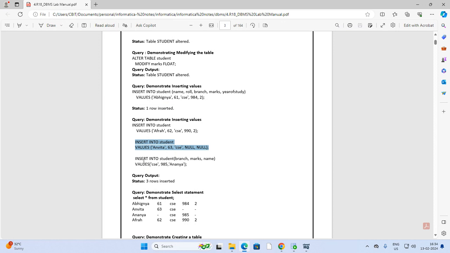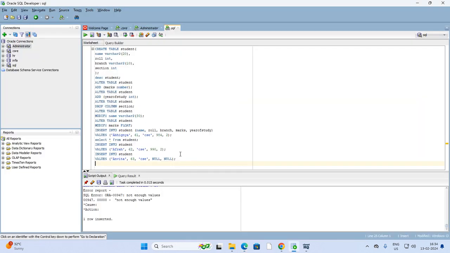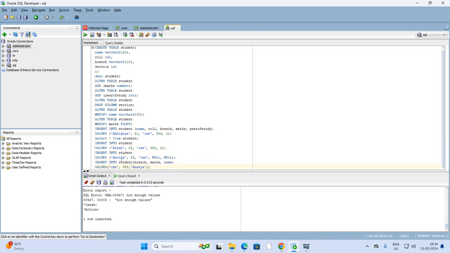So see here, and again I am filling now. If we specify that I want to enter only branch, marks, name, we are unable to enter the other three values, but we can enter these. Why? Because we are specifying only branch, marks, name.